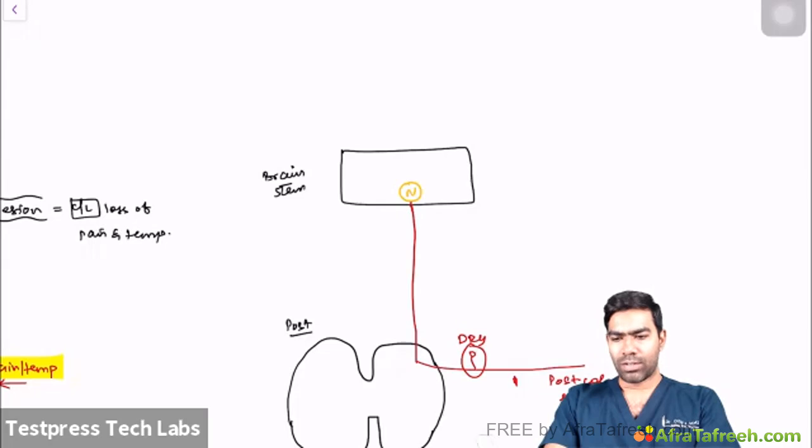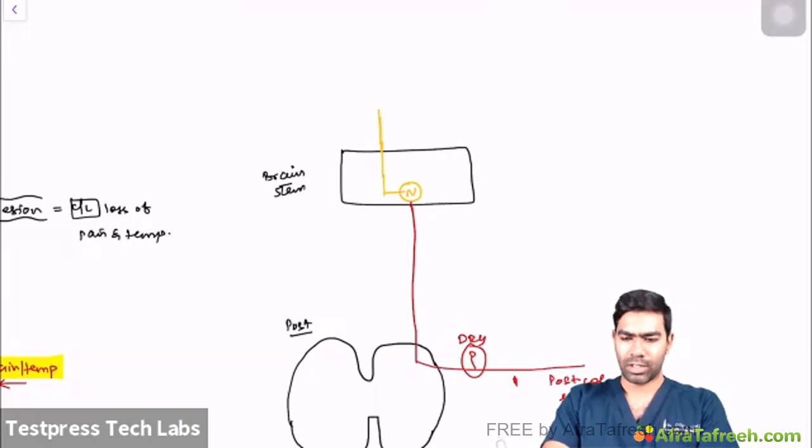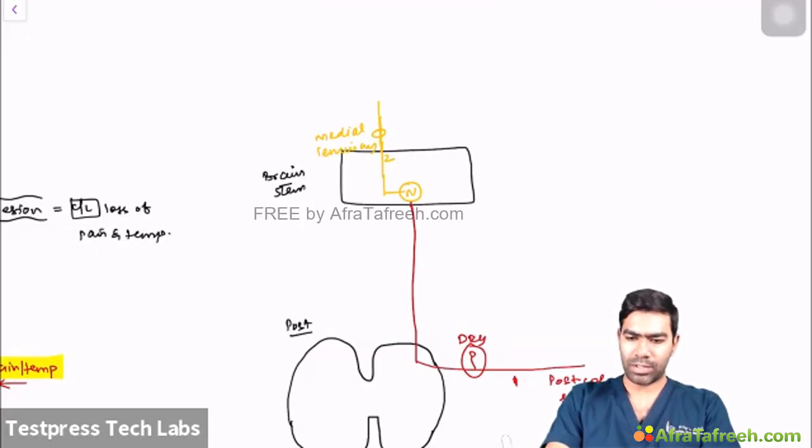So they're going to synapse in the lower aspect of the medulla itself that I have put in the lower aspect. Then they cross here in the lower part of the medulla itself, and they ascend on the medial aspect of the brainstem. And these second order neurons are what we refer to as the medial lemniscus. They're going to synapse, of course, in the thalamus, the same area, the ventral posterior lateral nucleus of the thalamus, because the thalamus is a relay center for sensations.